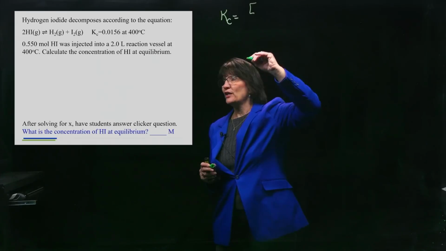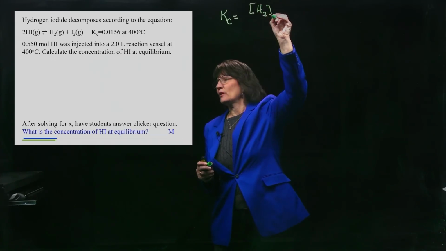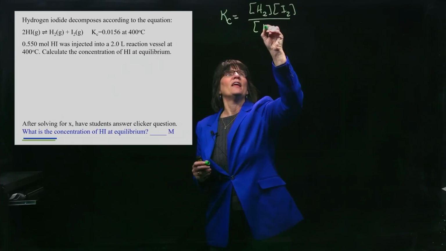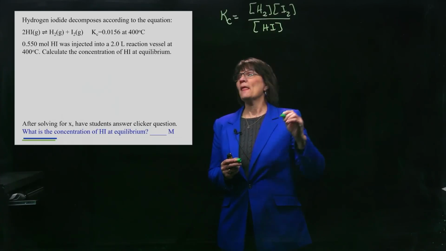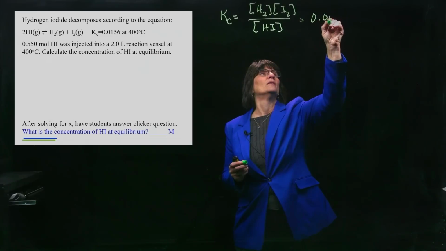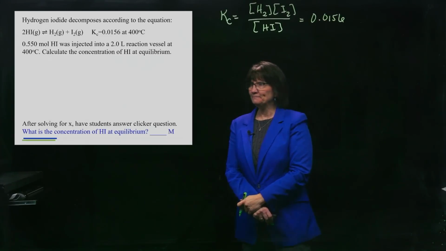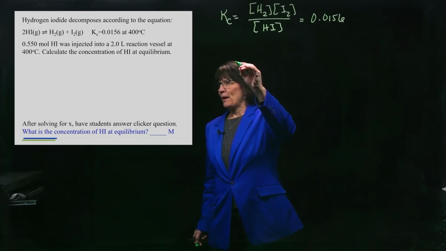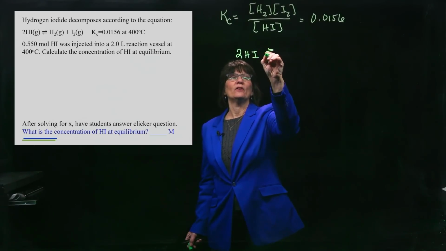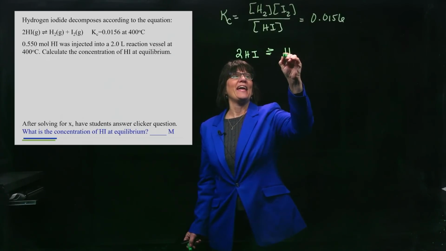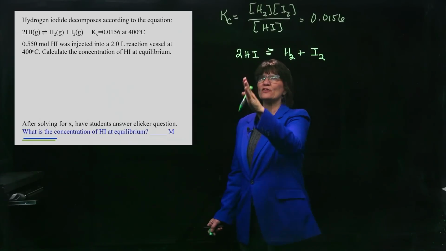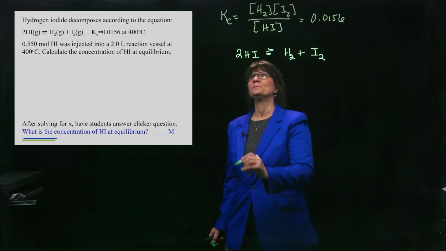Now, it's in terms of concentration instead of pressure, so it's the H2 concentration, the I2 concentration, divided by the HI concentration, all right? And we know the value of this is 0.0156. So that's one thing that I know already. And I can go ahead and write my reaction so that I can do an ICE table under it, because this is almost always, not always, but almost always, a handy tool when you are doing equilibria problems. Now they're all gases, so I know they're all included in here.